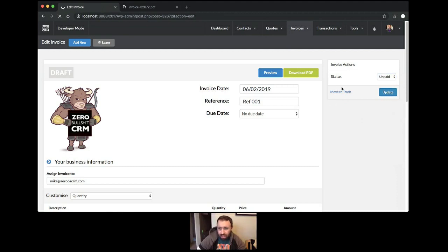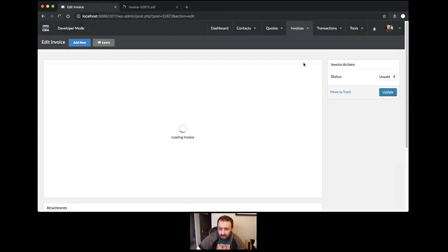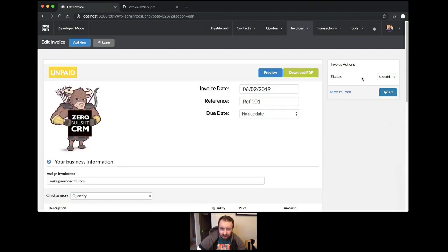So once it's changed to unpaid, then again it's those sort of triggers that you're asking about, that can it then send it to the contact. So we do have buttons on here to be able to actually send it. So you've got preview, download PDF, and then there will be a button to say send to contact or send yourself a test. So there's a couple of actions there. But if there's other things like invoice needs approving before sending, then that's something that isn't in there, and we haven't really had any other requests for that. So that would be something that we'd have to add to our feature request list.